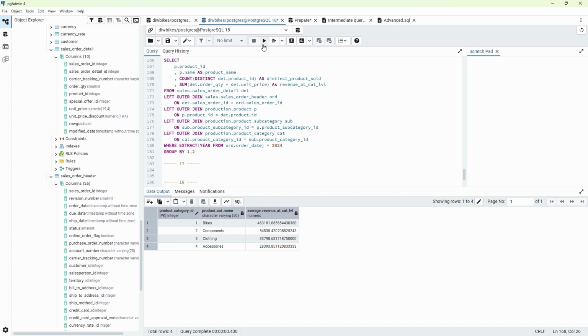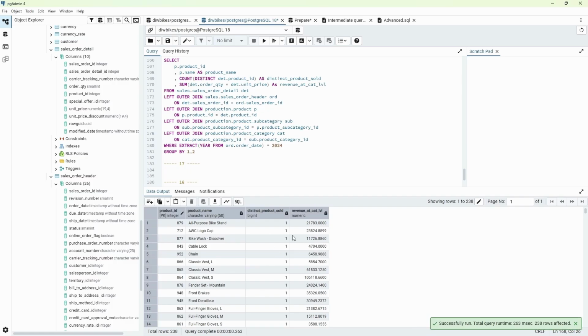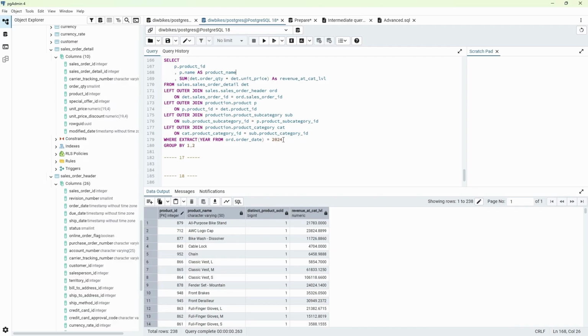Okay, and that's exactly what we need to do. Beautiful guys, and we are only interested in revenue, so in this case we don't need this guy. Okay, and that's pretty much it. Okay, perfect. So that's pretty much it. So let's run that.